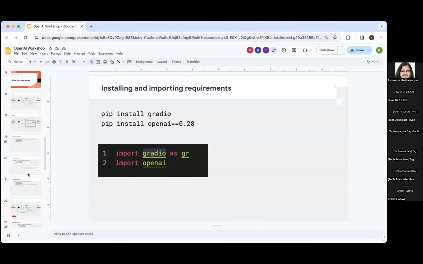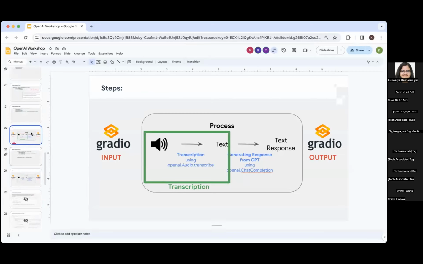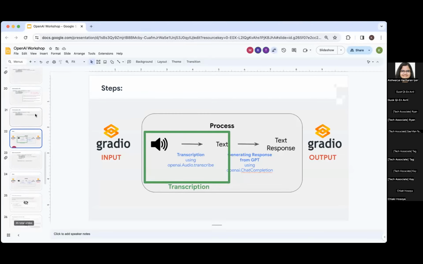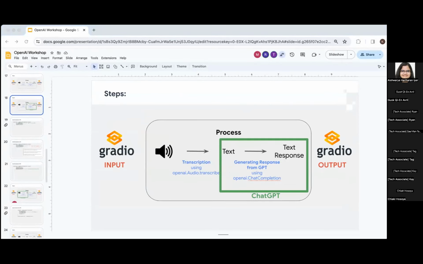Now we're going to talk about this OpenAI function to actually transcribe and also generate the text response. For our code right here, the first thing that we did is to generate a response from GPT. Whenever you create a text output, it should generate a response. If I run the code over here, let me try. How you can run your code is to type in python3 and the file name. In this case, it will be speech.py.